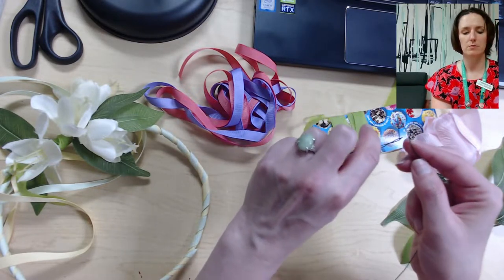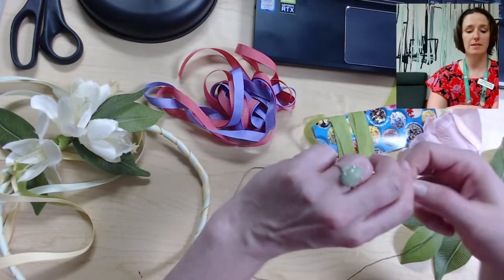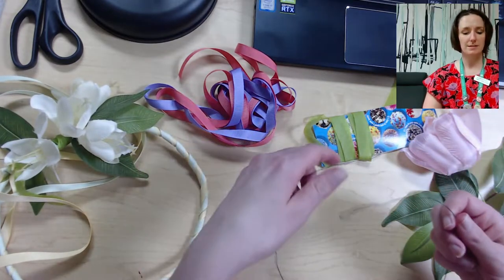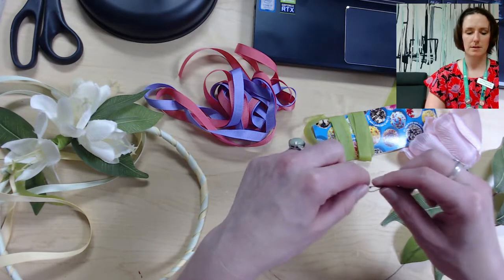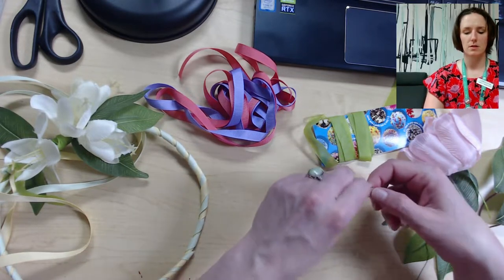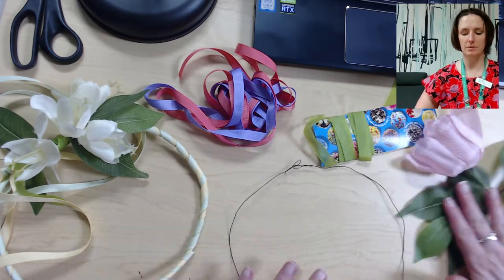So there we go. And you tighten the wire right there, and then you have this nice little circle made of wire. So the next step, oops, put that back together again. I'm going to twist the wire a little bit so it stays closed a little better. Okay, so there we go. We've got a nice little circle.